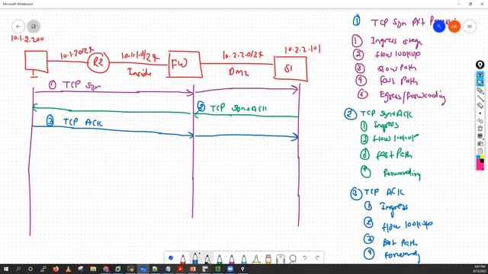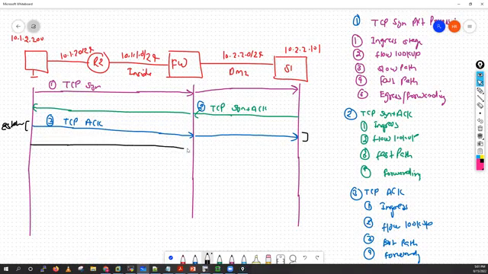Now, till here, your TCP session is established, right? The TCP connection is in established state, right? And after that, this particular PC will send one more packet, the fourth packet in our communication, which is the HTTP GET request.